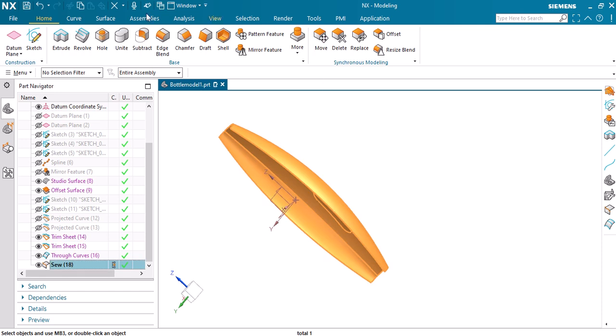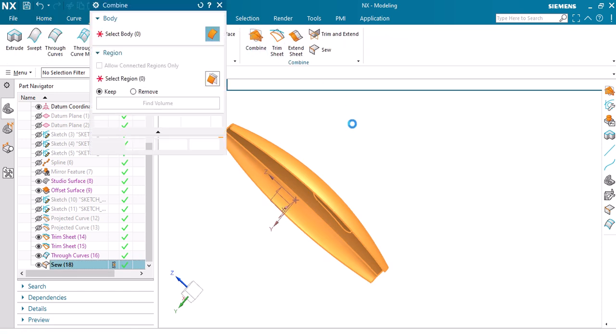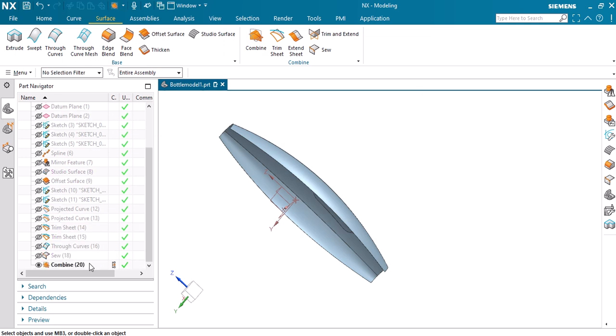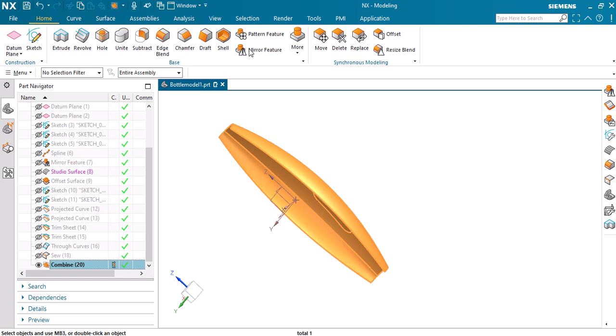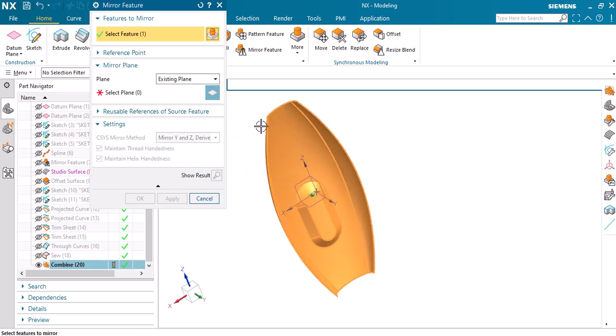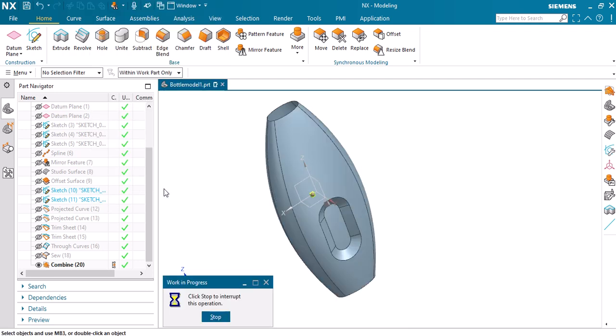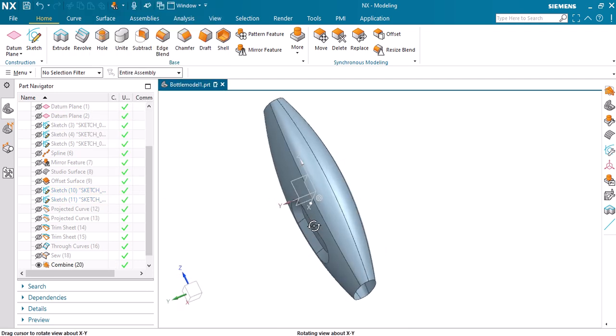Let's combine this. And take that combine and its mirror about the plane. It's done.